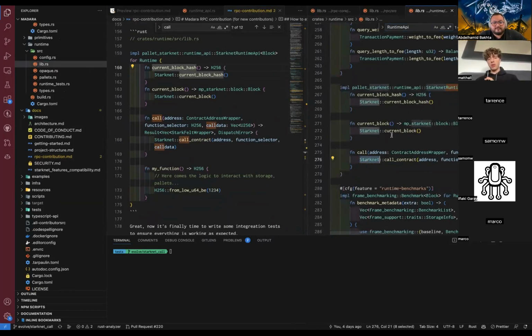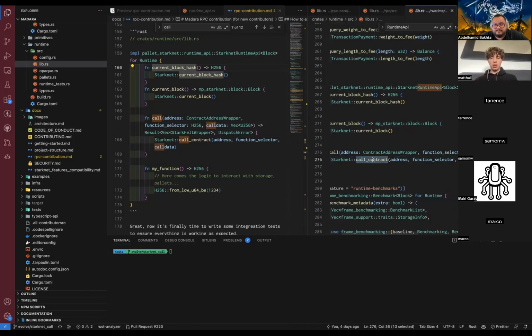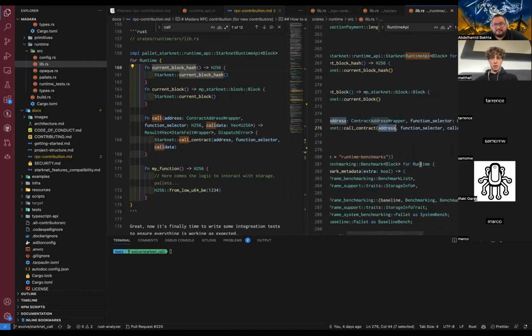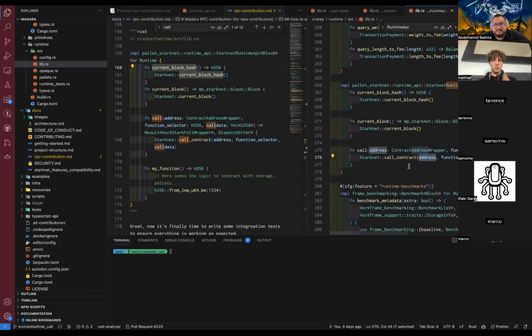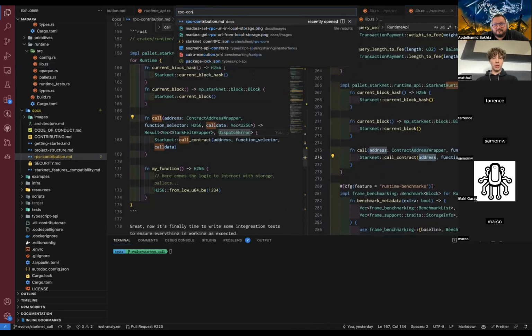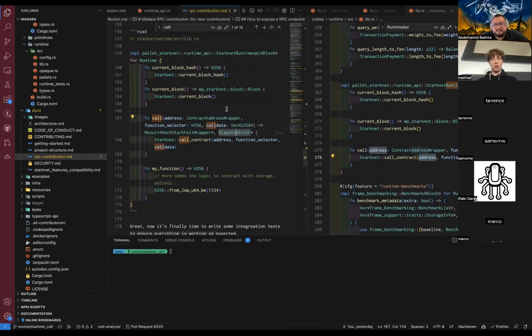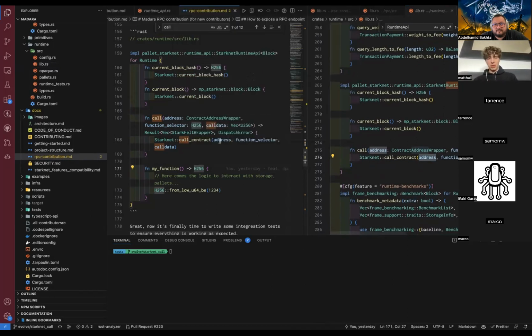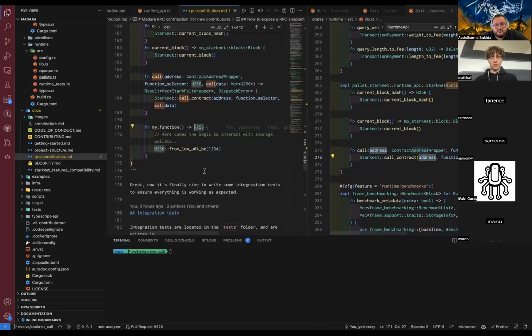Right now we only have the Starknet pallet, but you could technically interact with any pallet you want, and you call the internal method from the pallet, so call contract with the different parameters. Pretty straightforward, just follow the document and you should be good. There is a lot of back and forth between injecting things between the runtime and the client. It's a bit tricky at first, but just follow the steps and you should be good.